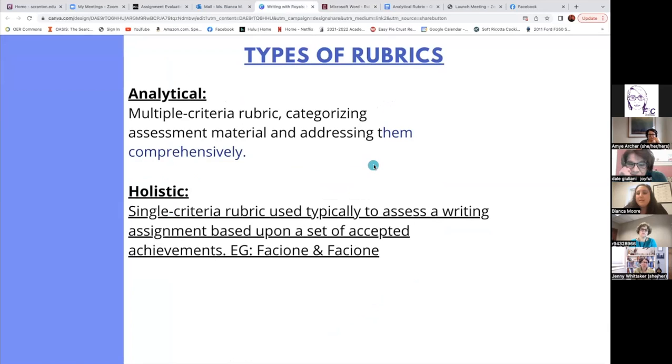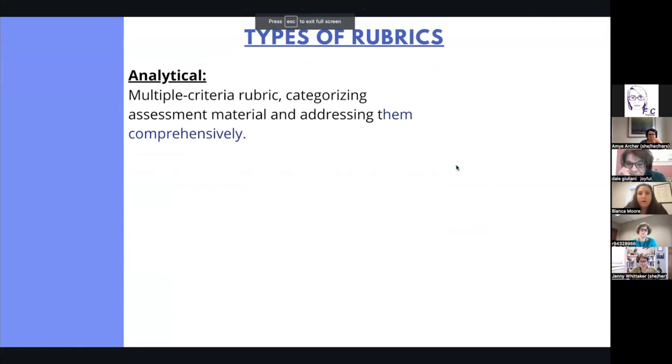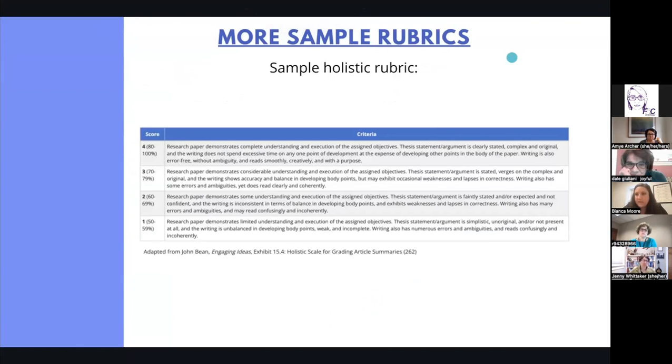But to make it a little bit clearer for you to see over here, this is a sample holistic rubric where they would get a score of, for example, 4-3-2-1, and the criteria would be over here. For example, research paper demonstrates complete understanding and execution of the assigned objectives.